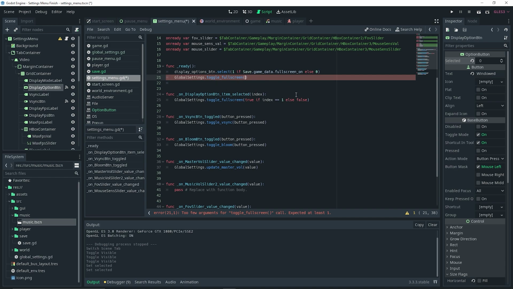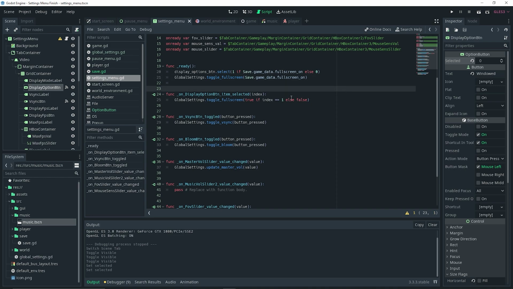So we're going to manually do global settings.toggle full screen, and then we're going to do save.game data.full screen underscore on, and then that should work how we need it.